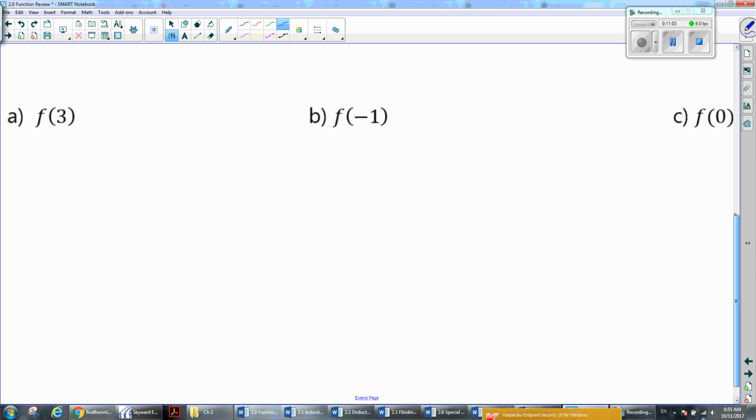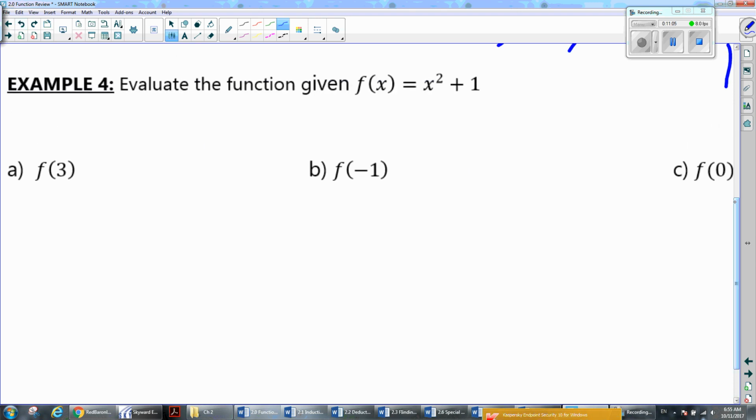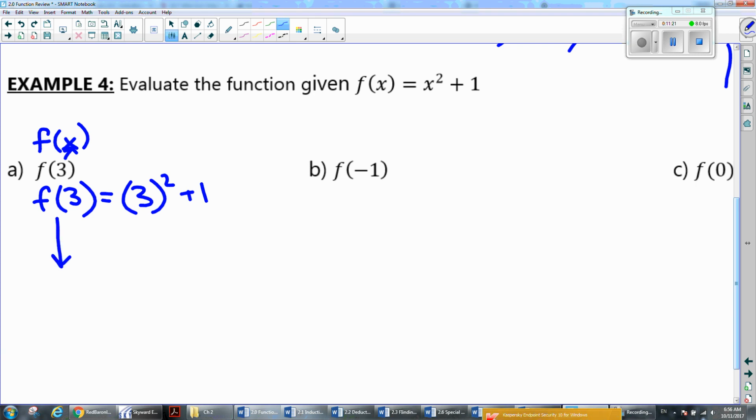And when we're looking at that function notation, if f was 3, this used to be f of x. So that means for every x we see, we're plugging in 3. So we have f of 3 now equals 3 squared plus 1. We don't do anything on this left-hand side. We do all of our work on the right. 3 squared is 9 plus 1 gives us 10. So we can really say f of 3 equals 10.